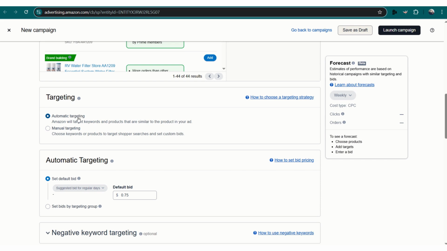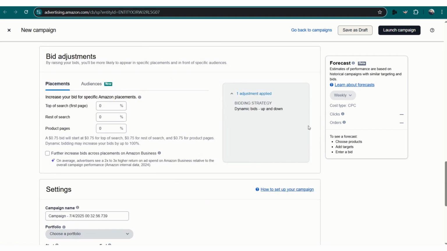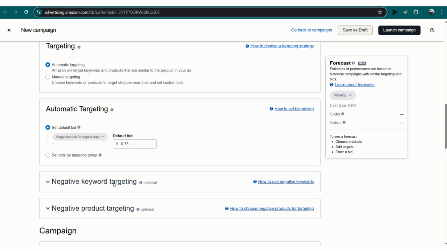The first set focuses on non-branded keyword discovery. These campaigns are configured by applying negative keyword targeting to exclude branded terms and their common variations. Additionally, product-level negation is applied by excluding the seller's own ASINs. This setup ensures the campaign is not triggered by searches that include the brand name or product listings already within the catalog. As a result, the campaign is directed toward discovering new, high-intent keywords and product placements that could lead to incremental traffic and conversions.